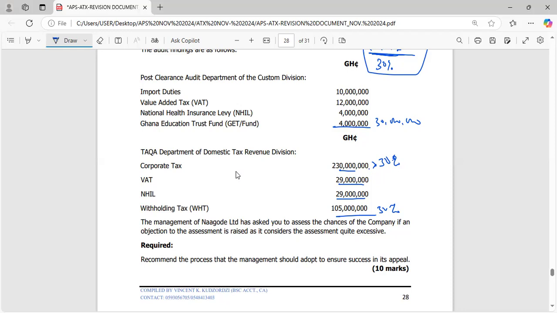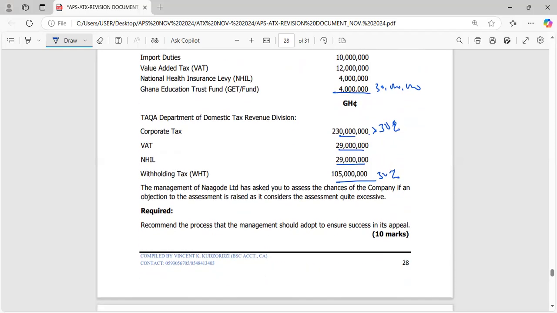This brings us to the end of the class. We've done three solid days for the intervention. I was thinking I could use two days, but the way advanced taxation is now, the things are loaded, the things are many. So the two days was not enough. So you have to do one additional day.